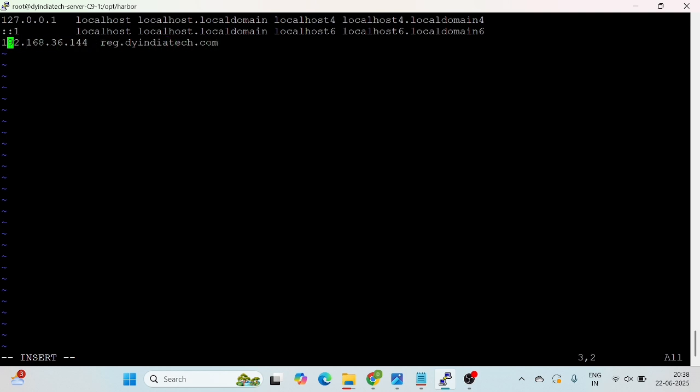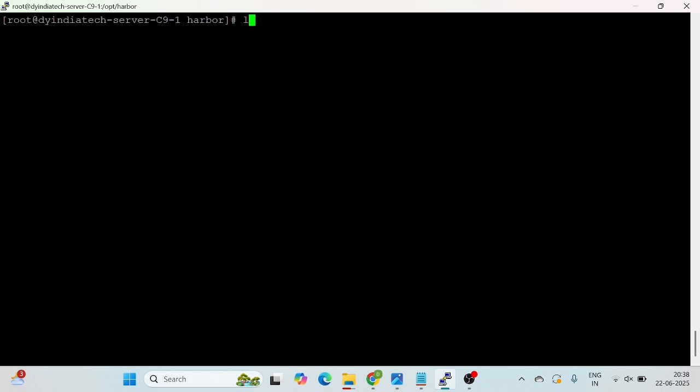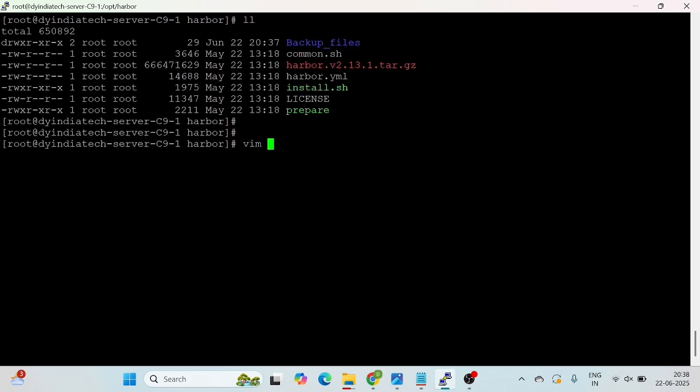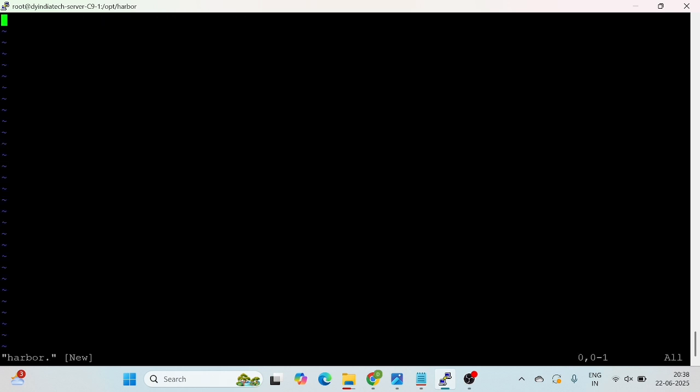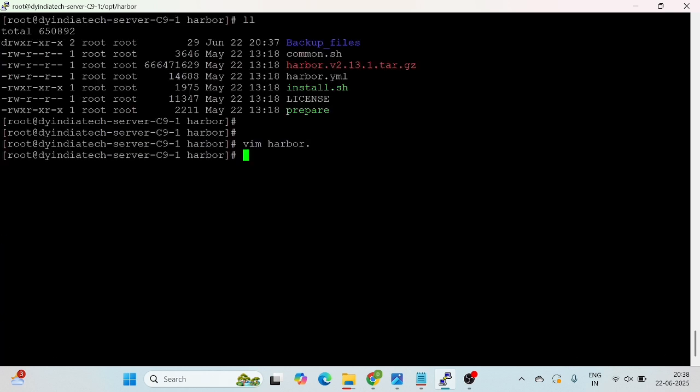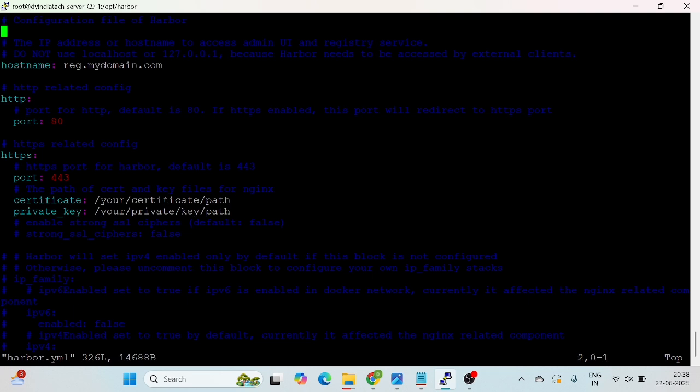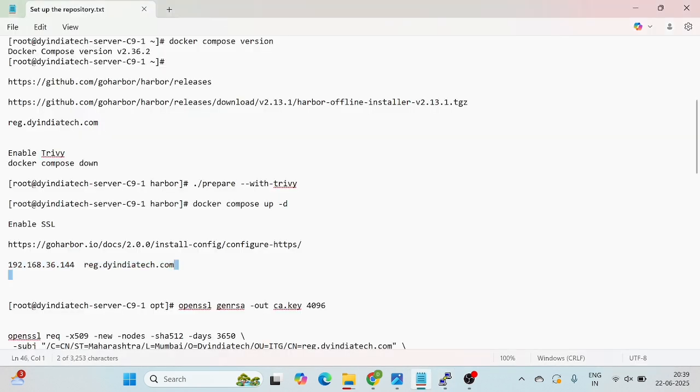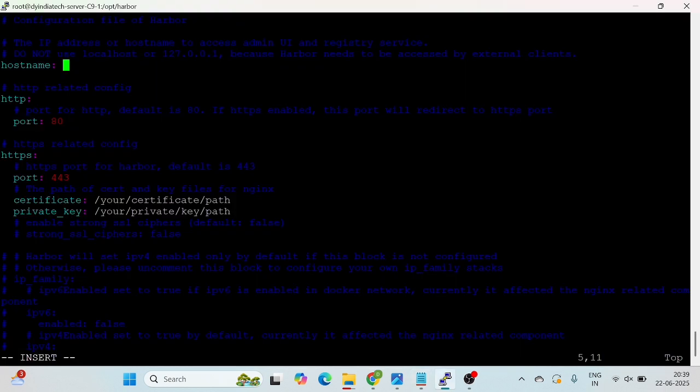I don't have a DNS, so I'm just putting in the host entry to resolve this. The same name we have to put in the YAML file as the hostname. Simply remove this and copy this.